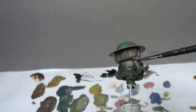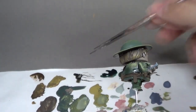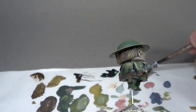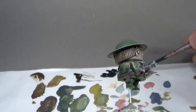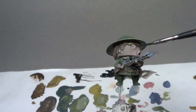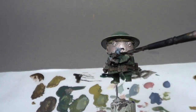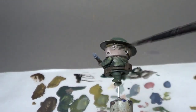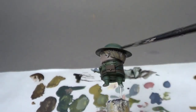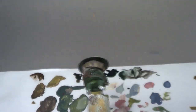Now we want this area here where his neck is in between there. Well, I'm going to take my liner paint, some of my green, mix these together, and we're going to do this. We're going to designate that space between the face and the coat. And because it's mostly still liquid, it's going to drop down into that recess. There we go.